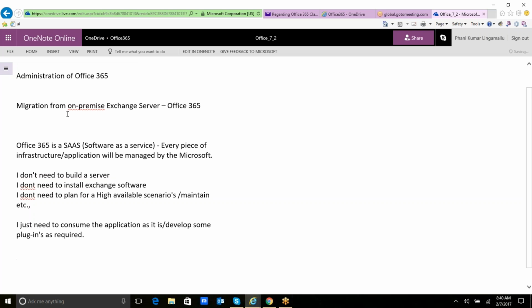So when you want to start using Office 365, there are two different ways. You can do it on a subscription basis, paying on a monthly subscription. We'll get a free 30-day trial for our lab purpose.